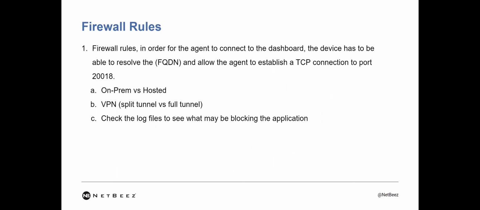So just make sure, and you can do this from individual consoles, to try to ping the fully qualified domain name from the command prompt or whatever have you, from the server or from the endpoint, and make sure it can reach that connection. So there are some things to consider: on-prem versus hosted, and what kind of VPN you're running.